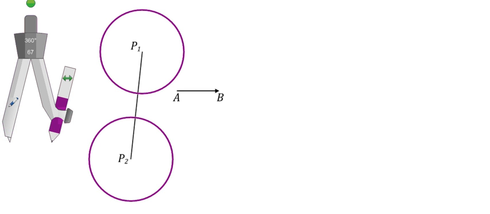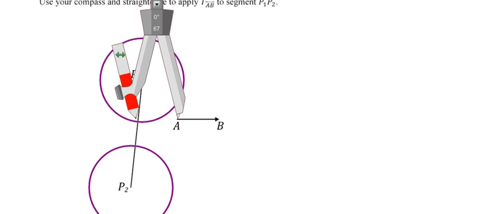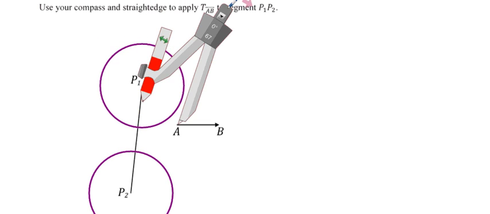We also know from our work in the coordinate plane with translations that each point in the translation is going to travel exactly the same distance, and that the vectors for each set of points are always going to be parallel. That's the idea that we're going to use next. All of the vectors are going to have to be parallel, and we're going to keep in mind that parallel lines are equidistant everywhere. So how I'm going to use this is I'm going to measure the distance now from point A to point P1 using my compass.